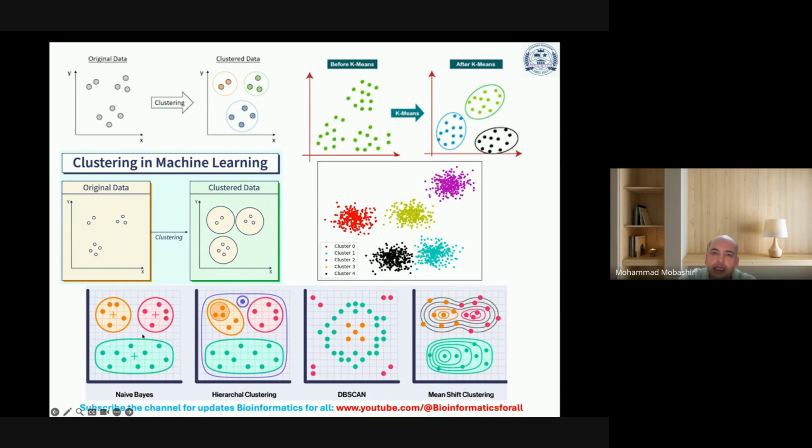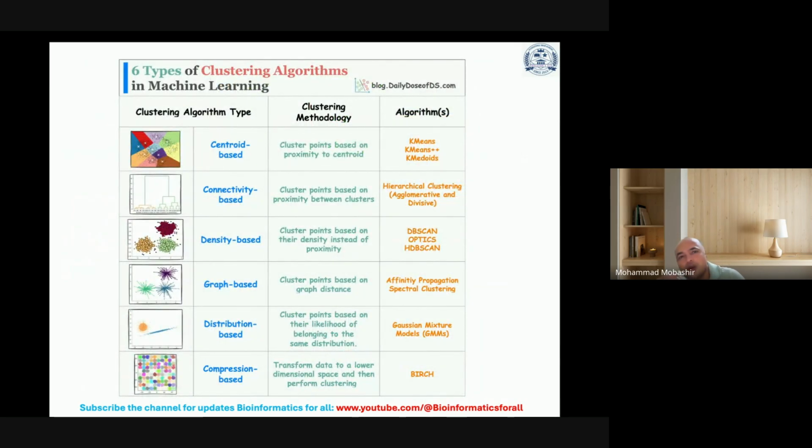Then here there are some kinds of algorithms, for example, naive Bayes clustering, hierarchical clustering, DBSCAN clustering, mean shift clustering. So depending on the requirement, you need to change the clustering algorithm. Now, what are the subtypes or types of clustering algorithms?